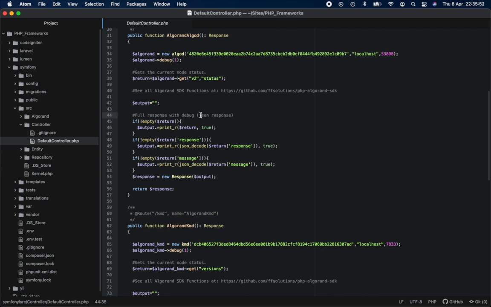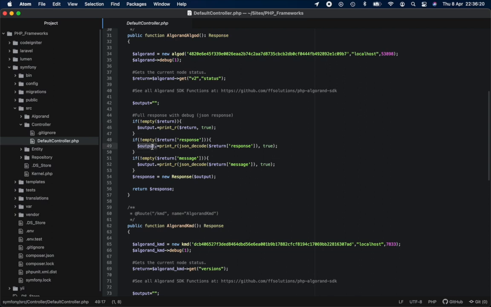Symfony is different. You need to return the output with the Response method. For this, I created an output variable, and all print results with true to return a string.